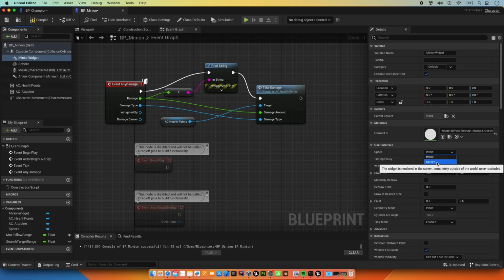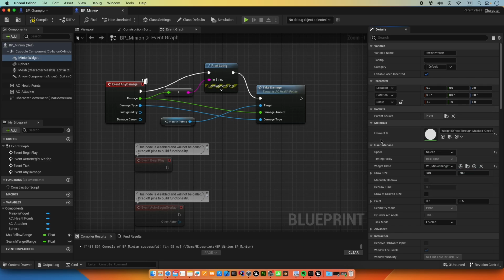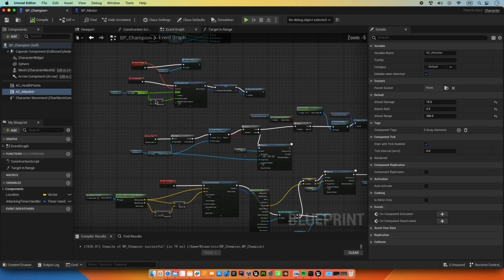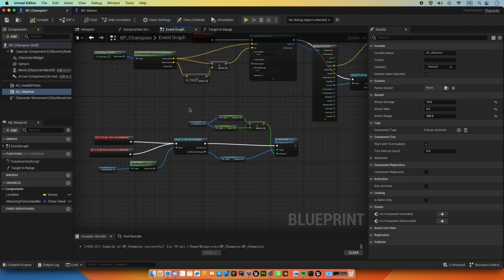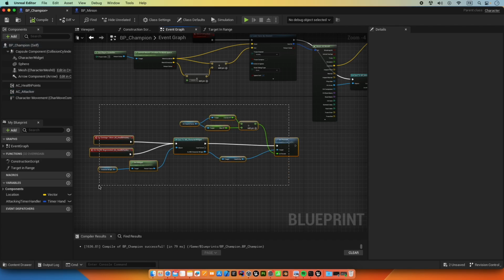Let's set the space to screen and set the widget class to WB Minion widget, the one that we just created. Save, compile. One final thing is we need to react to the damage that the minion has taken, and we need to adjust the widget accordingly.